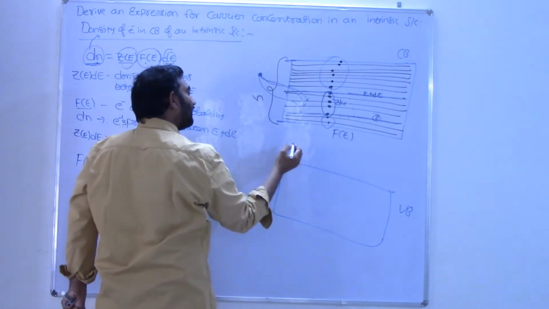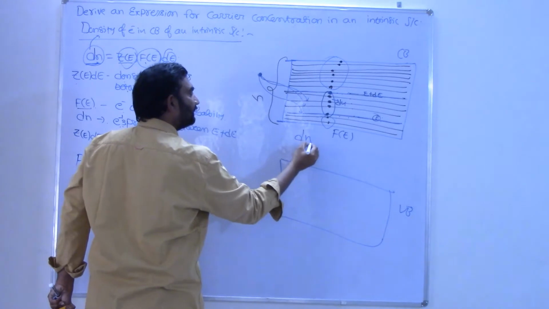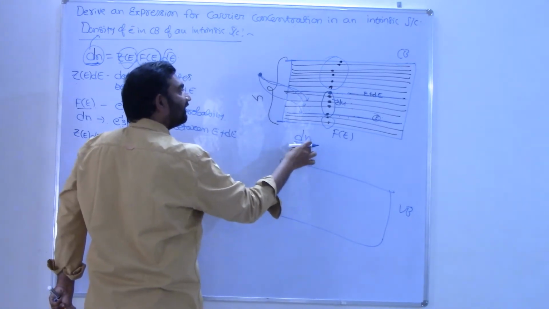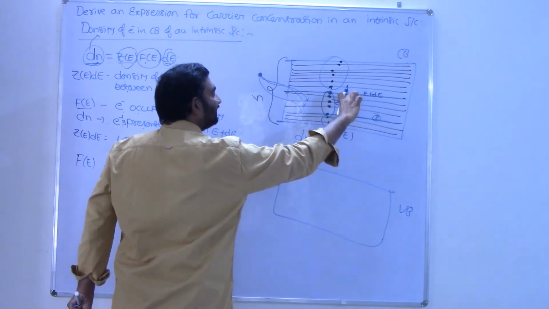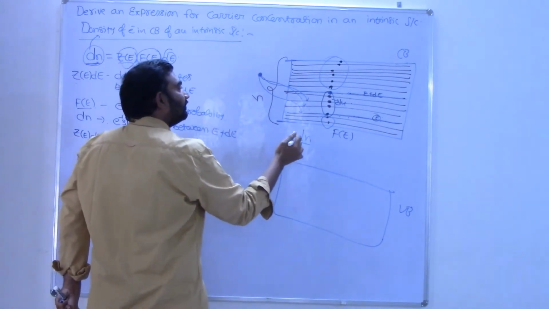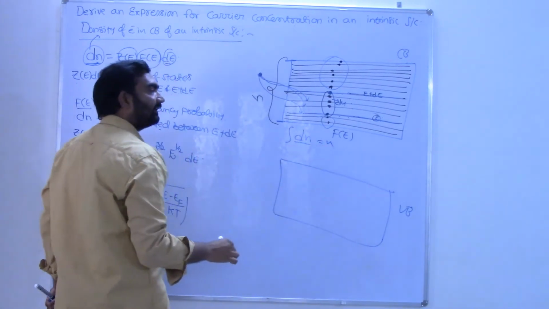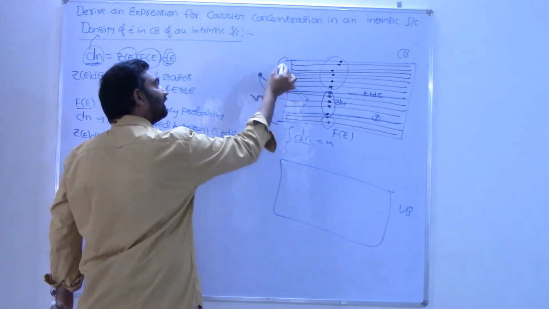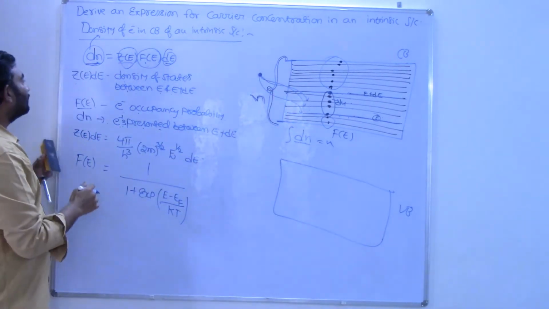So to do this, what do we have to do? We have to integrate dN. dN is the number of electrons in the limited energy levels between E and E plus dE. This E to E plus dE is a small part of the conduction band. If you integrate this dN, what would I get? N. So what is N? N is the total number of electrons present in the entire conduction band. This is my core idea.